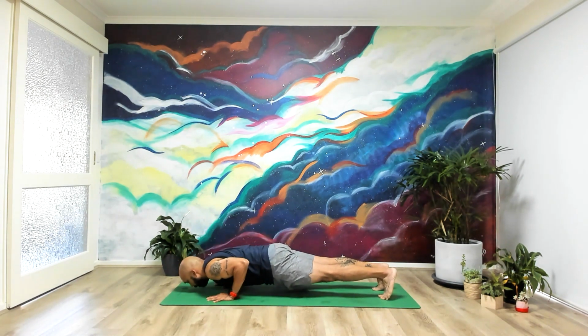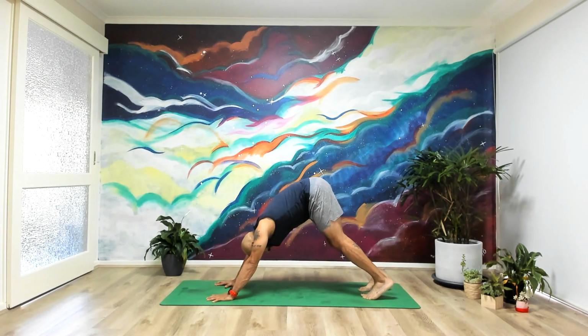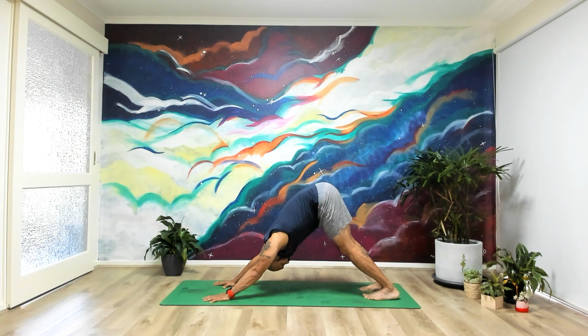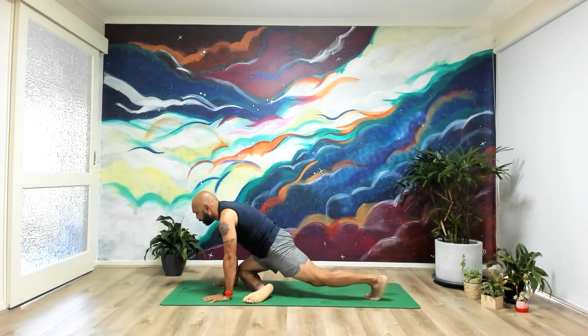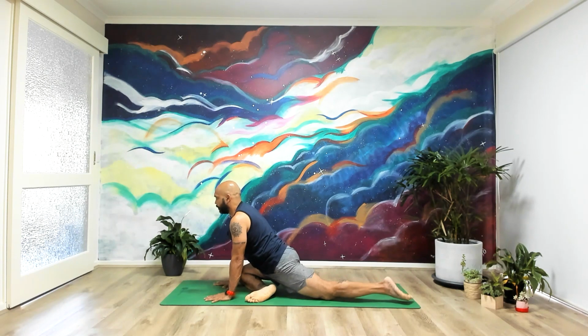Chaturanga. Upward facing dog. And downward facing dog. One more breath here. Take your right leg and lift it towards the sky. And then bring the right knee behind the right wrist, and bring the right shin parallel to the top edge of the mat, coming into a pigeon pose.